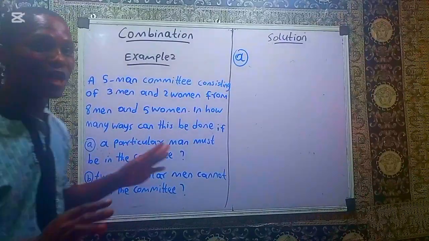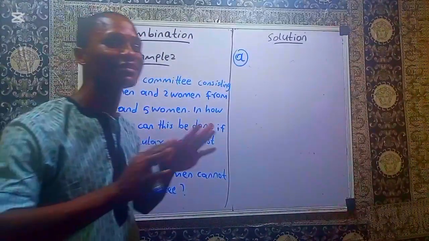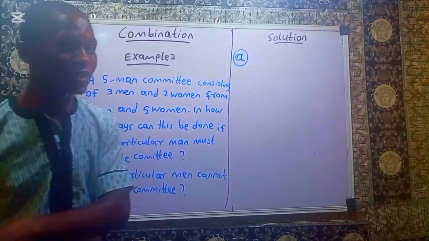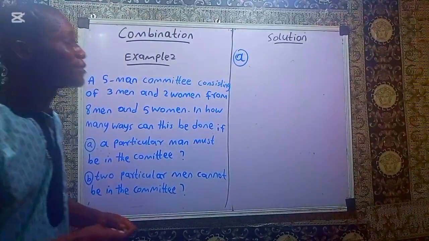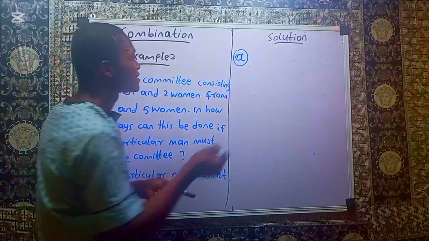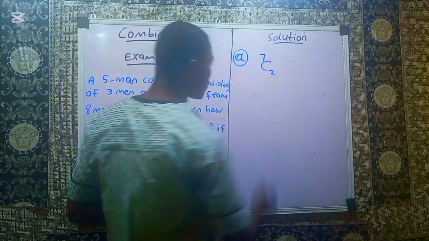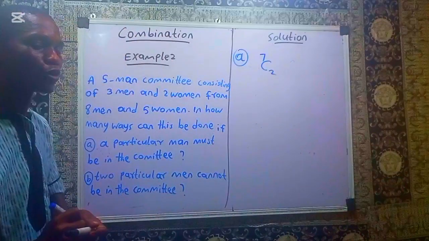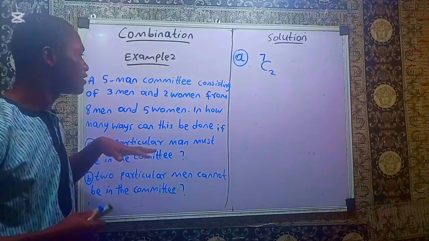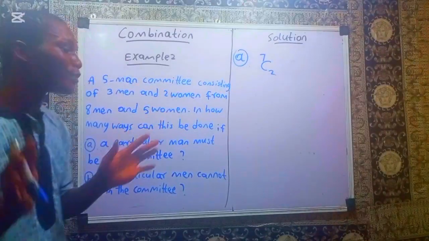And from that 7, you are no more selecting 3 because you have already selected 1 and kept him. You are now selecting 2 to complete it so that it will become 3. So I want to select 2 out of 7. That's 7C2. That's what you have. Then coming to the women, we don't have any condition for the women.